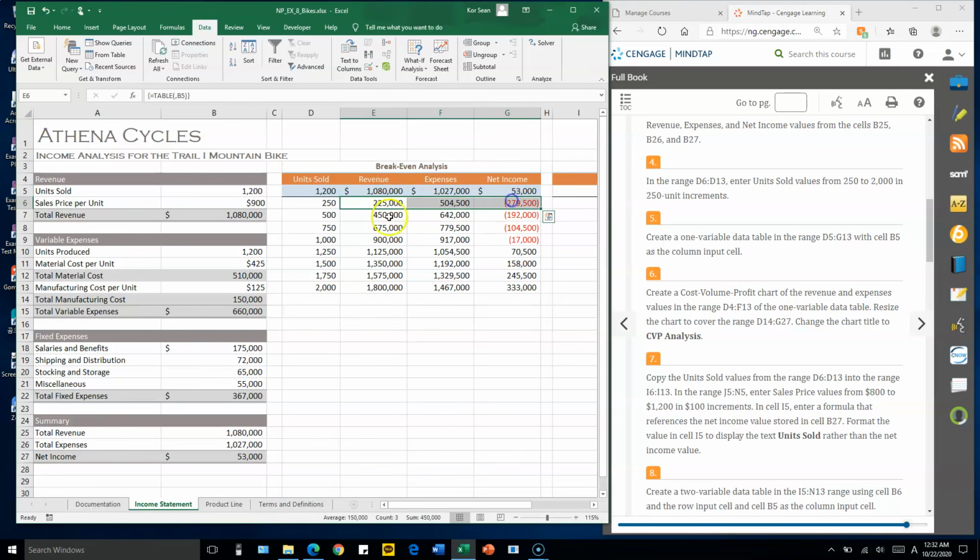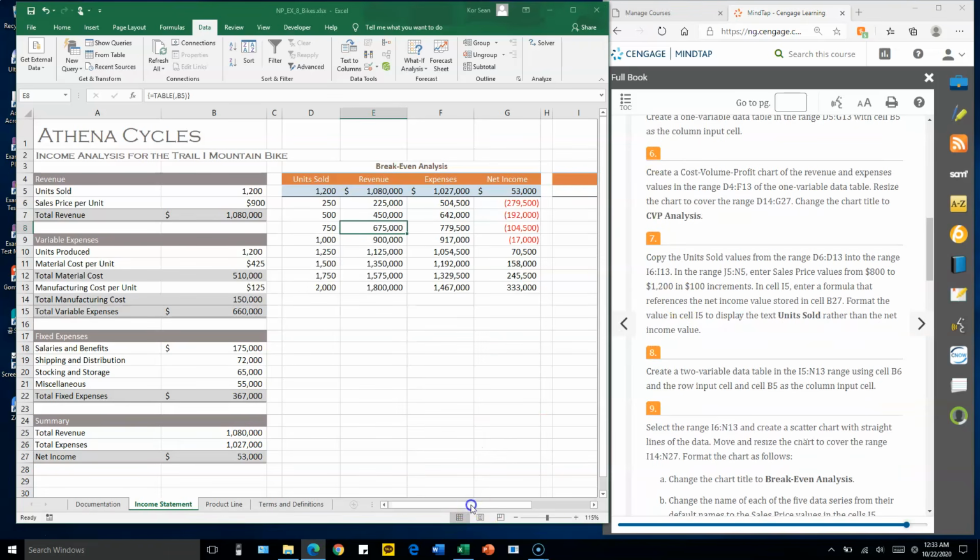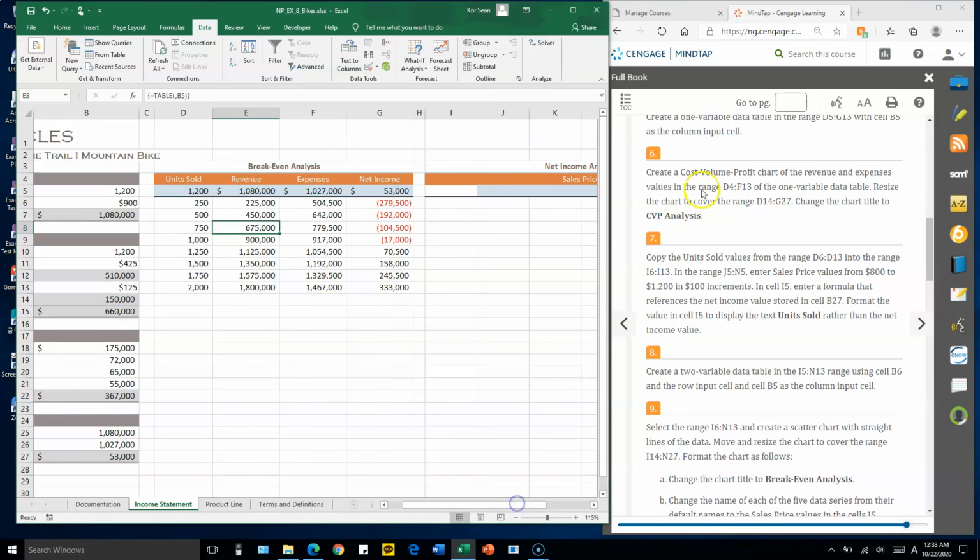So this row is using the number of units of this number, and this row is using this number, because these are B5. So that is about one-variable data values. Okay, number 6. Cost per profit D4.